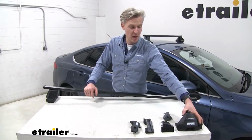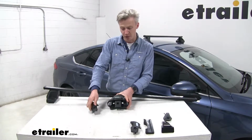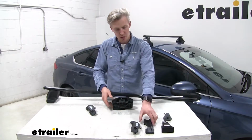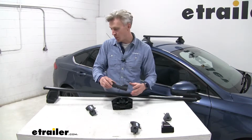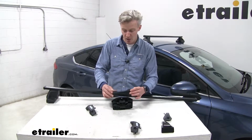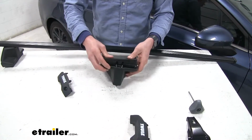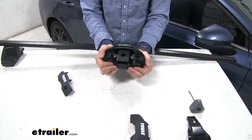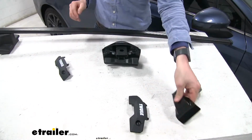We'll first start off by grabbing that foot, and we're going to take off that front cover. It just comes off like so, and we'll need to attach the foot and the clip. Now, each one of the pads is numbered, so per your instructions, since we'll be working with the back left of the crossbar, which is going to be the driver's side, we'll need to be putting on 5/8/5. Now it only goes on one way. Line it up and give it a push. Make sure it's all the way on by giving it a good tug. And then we can move on to the clip.